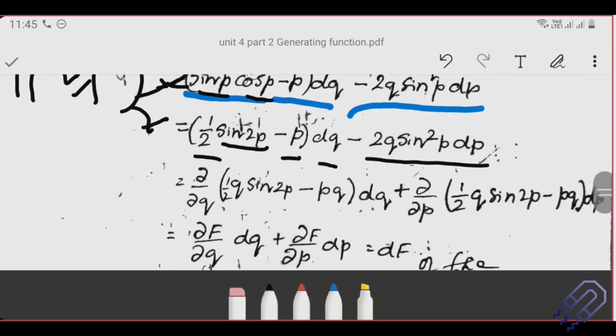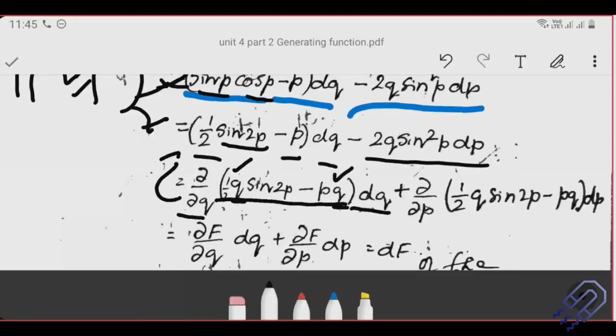Del q of the term, what we have here into dq. So if I write down del q of this, I have to multiply 1q here and 1q here. This is the partial differentiation with respect to q only. If I include a q in this part and include a q here, and take del q of this entire term, I'll get back this term. So that means this is okay, right? But for an equation to be an exact differential, this part and this part should be same.